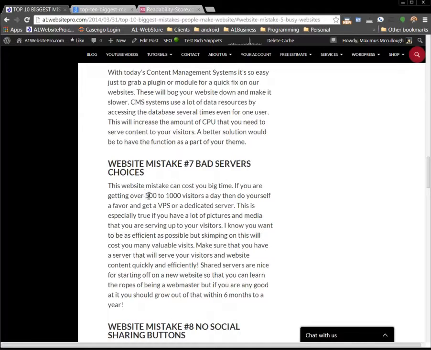Okay, listen, if you're getting 500 to 1,000 visitors a day, I don't care what hosting companies tell you, but if you're getting any more than this, then you have to upgrade either to a VPS or a dedicated server. In my class I use the illustration of a water tank.